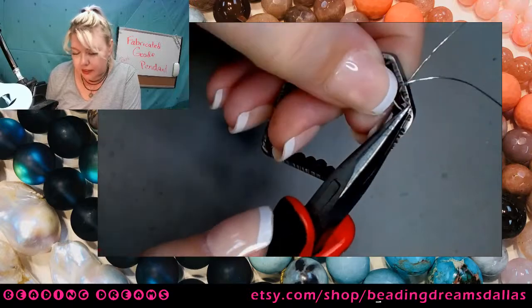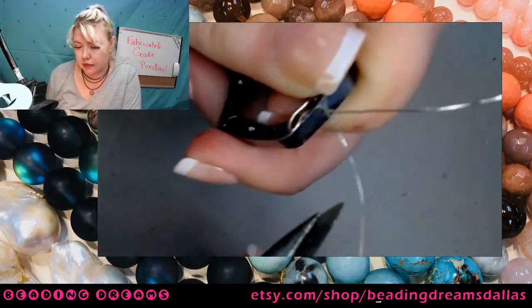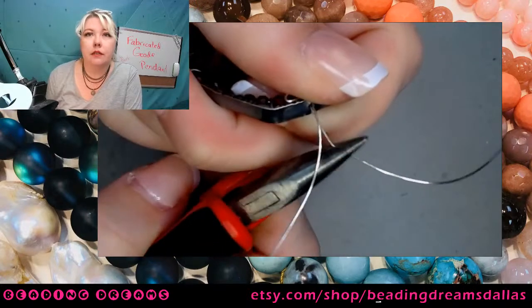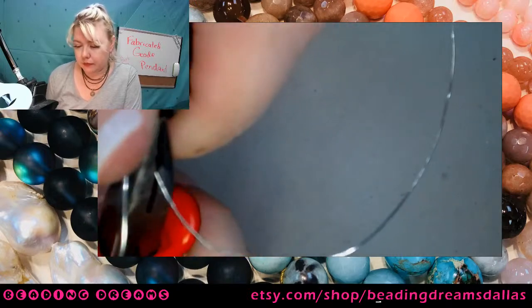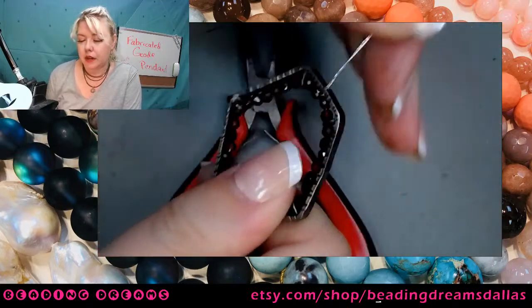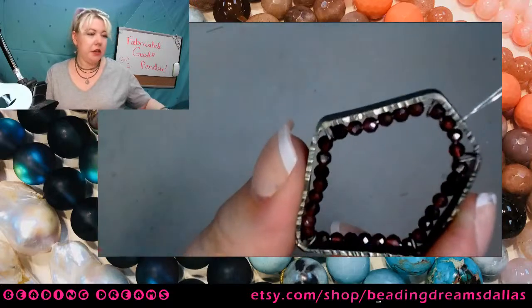All right, so what I did is I just had to straighten that out, and then I'm hoping I can just yank this up through. We're going to see how this goes. If I break my wire, I'm going to say profane words. Nope, it worked. So there we go. So that is all the beads on my geode pendant.